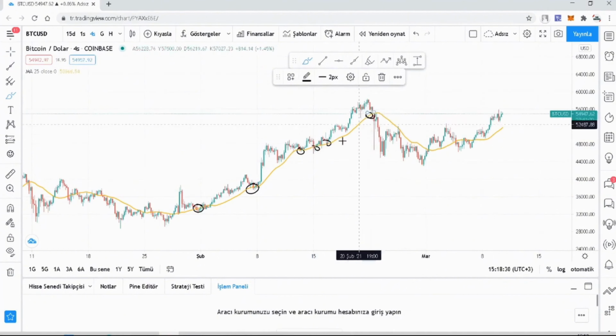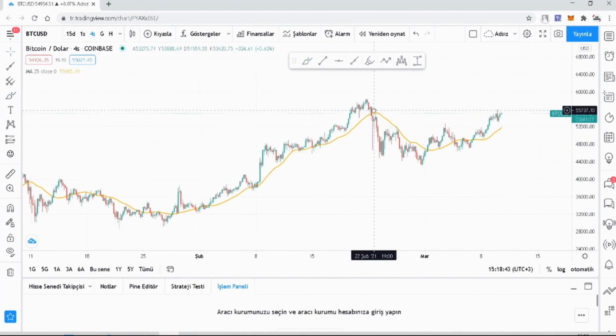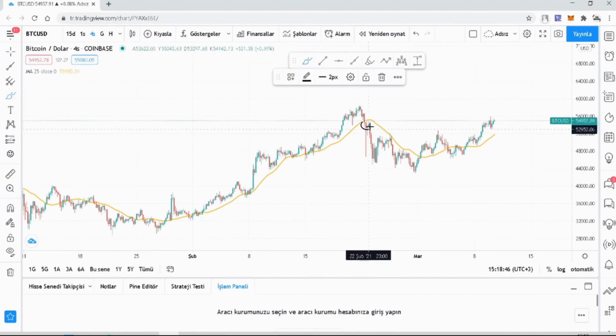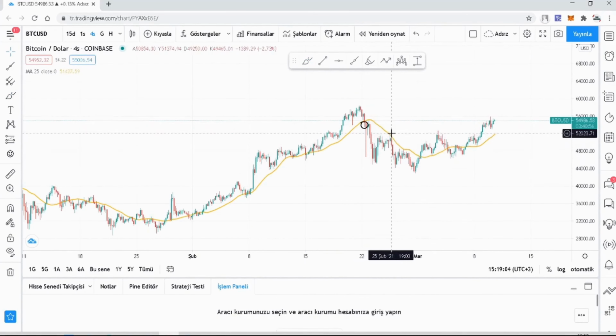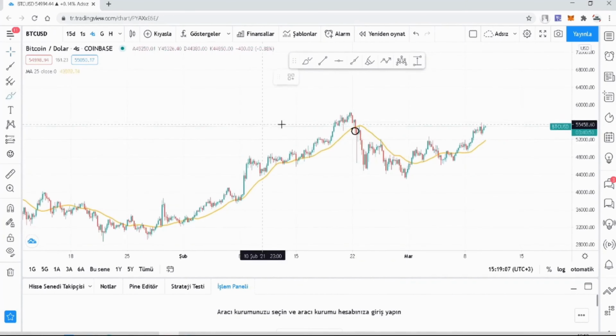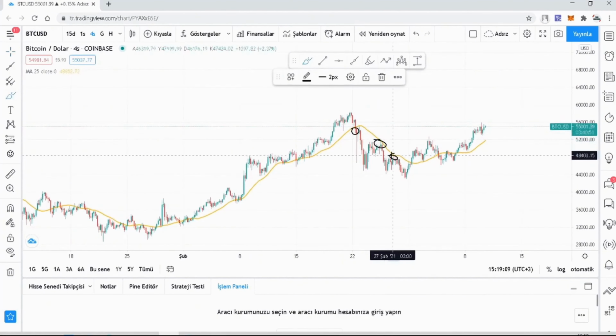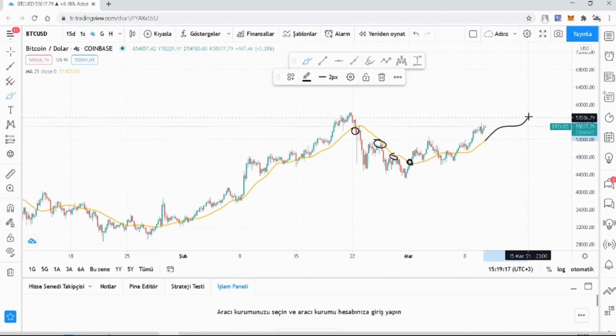The support here was eventually broken sharply downward because it had been tested many times. And after two candle closes below, it has shown a significant decline. A serious decline has occurred, and now that it is below this moving average, it has always acted as resistance for us. Look, this is the first resistance, the second resistance. Here, it has tried for the third time and broken through. Now that it has risen above this line, it will always serve as a support point for us.